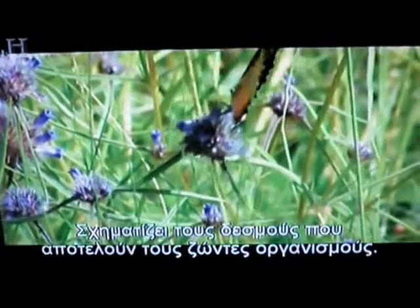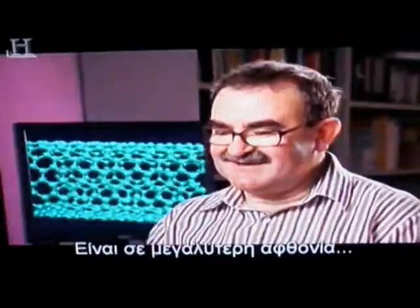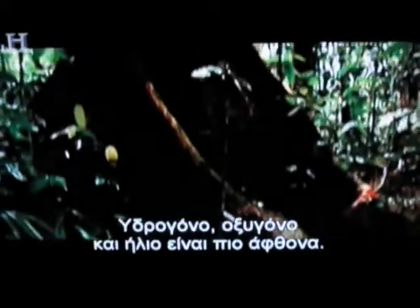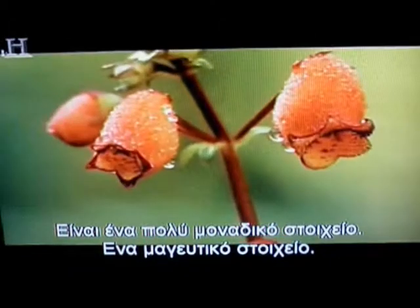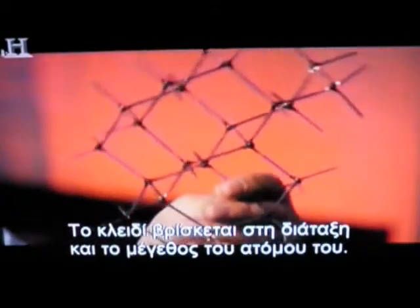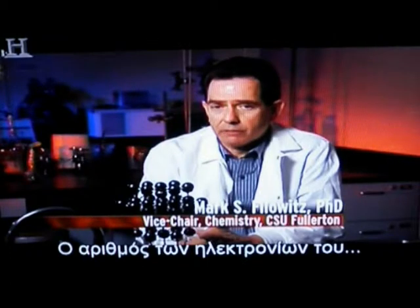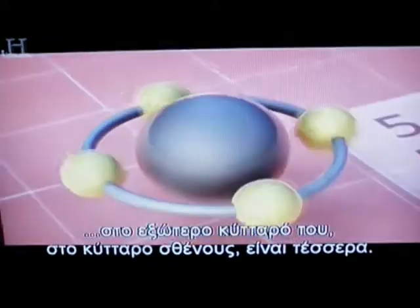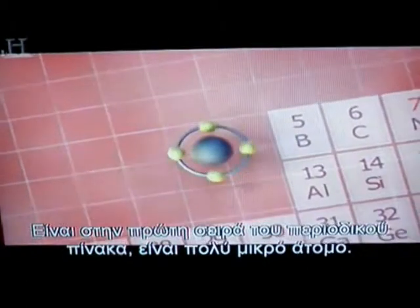Carbon is crucial in forming the bonds that make up living things, and the stuff that certain living things like to make. Carbon is the most abundant element in the universe that forms solid structures — of course hydrogen, oxygen, and helium are more abundant, but carbon forms structures. As a matter of fact, it's a very unique element — it's an enchanted element. The key lies in the configuration and size of the carbon atom. What makes carbon so versatile is two things: number one, the amount of electrons in its outermost shell — the valence shell — is four; and it's also in the first row of the periodic table, which makes it a very small atom.